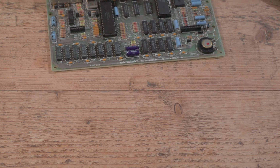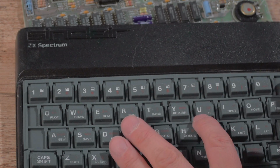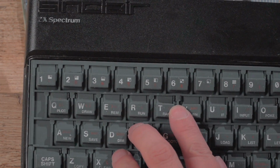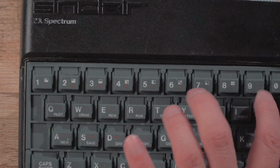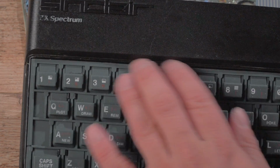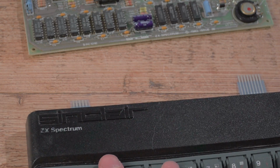I'll bring this over here to make sure I've lined up all the little holes, because there are little holes. We'll just bring the camera in close to show you. You might be able to see there's little plastic clips that come through there, and there, and there, and that needs to be all the way through, so it's nice and pressed down.